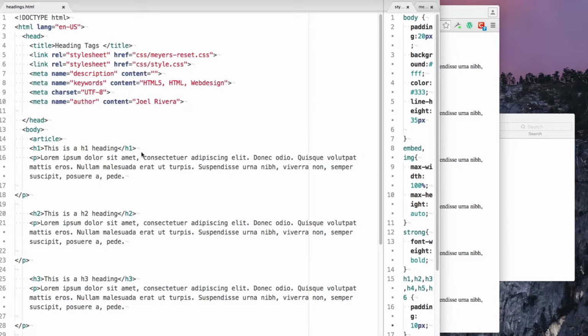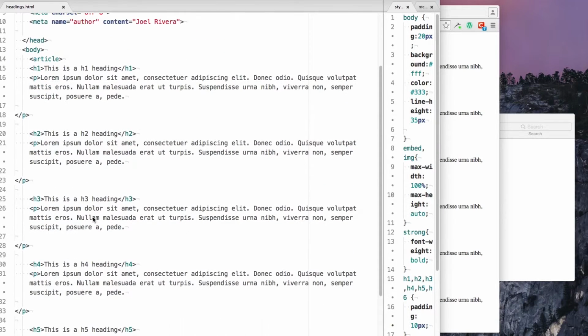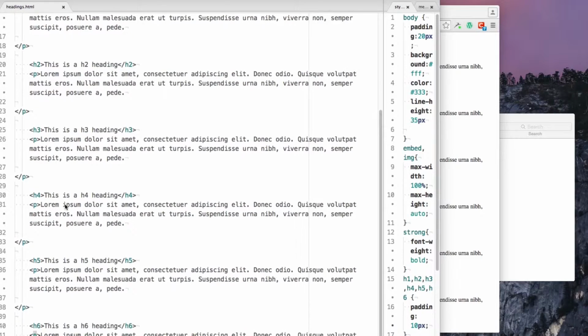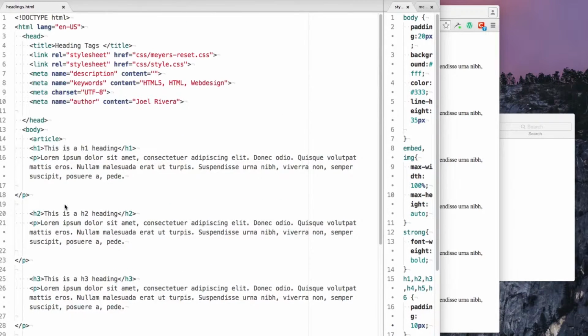You can use it more than once in different sections of a page, but we'll go over that when we discuss page layout in a later tutorial. But particularly, you would only use it once per page for the most part. Then you have your H2 tags, which are the second most important, followed by the H3, H4, H5, and H6. So these are the heading tags for a particular website page or an article.